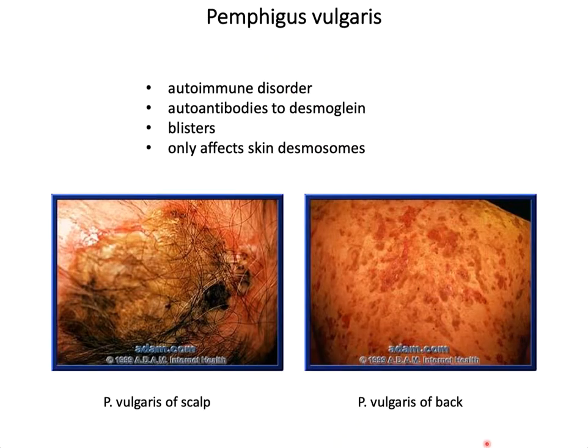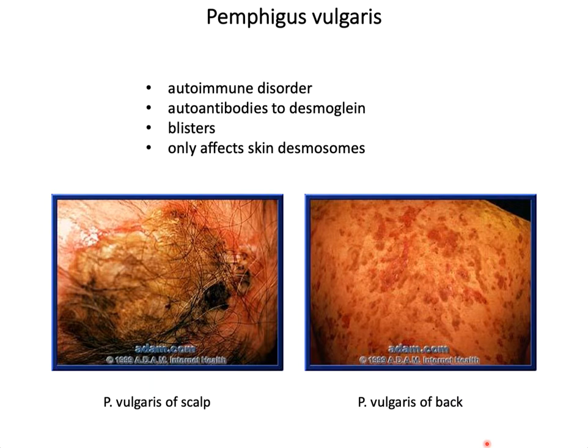Now, there is a disorder known as pemphigus vulgaris. It is an autoimmune disorder in which individuals make antibodies to their own desmoglein, and these antibodies can then prevent interaction between these transmembrane proteins. And this causes the loss of integrity in the desmosomes. You have the formation of fluid as extracellular fluid flows between these cells abnormally. But what is interesting is that it primarily affects skin desmosomes, or the symptoms appear because of their effect on skin desmosomes. Probably other organs are affected, but to a lesser extent.